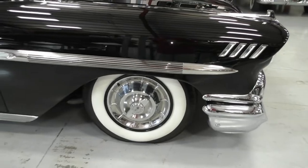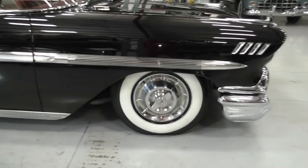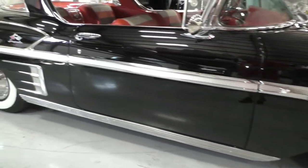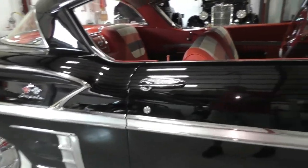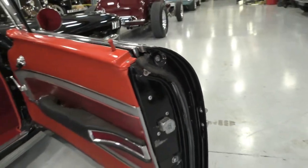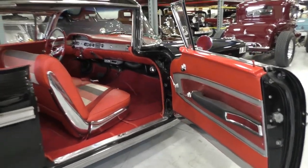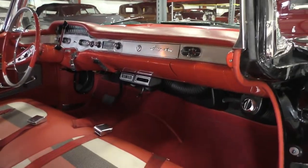It's got kind of GM spinner hubcaps with wide whitewall tires on it. Those are a bias ply — I don't know if they're the radial style that look like bias. I'll get back to the shop and look at all the specs. The owner of the collection is not here right now so I'm not able to pick up some of that information — three days here, he was here the first day and we went over the cars.